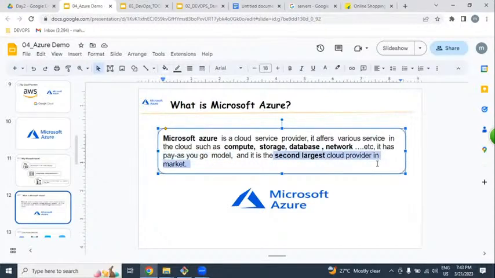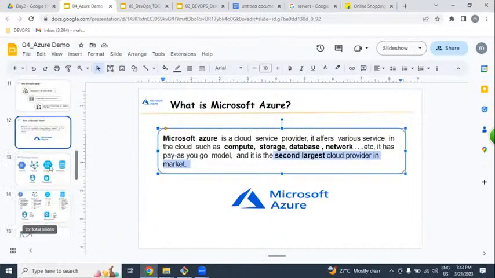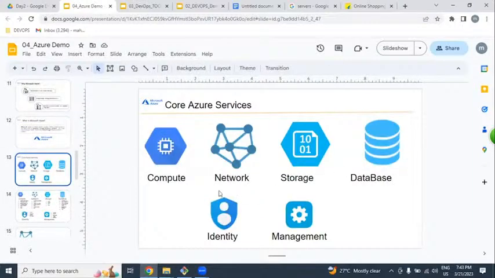First is AWS, second is Microsoft Azure. By using computing power, we can get servers. By using network, we can create virtual networks, storage, databases, and management identity.